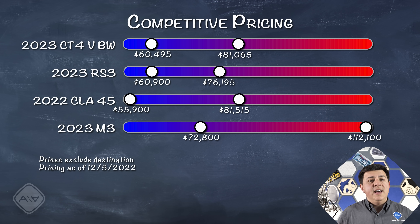At the top end, the Blackwing can reach CLA45 pricing through optional carbon fiber trim packages — which I would skip, as they actually add weight and don't look better than keeping the CT4 more discreet. Either way, it is significantly less expensive than a BMW M3, which makes sense because performance-wise the Blackwing is not where the M3 is. The M3 Competition, fully loaded with all-wheel drive, goes all the way up to $112,000. The Blackwing is definitely in a different price category.